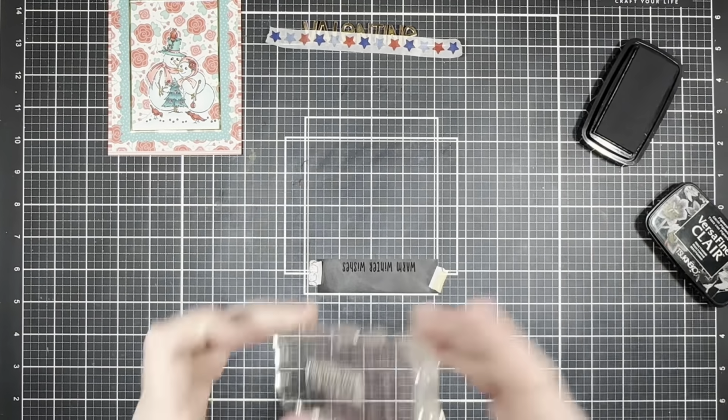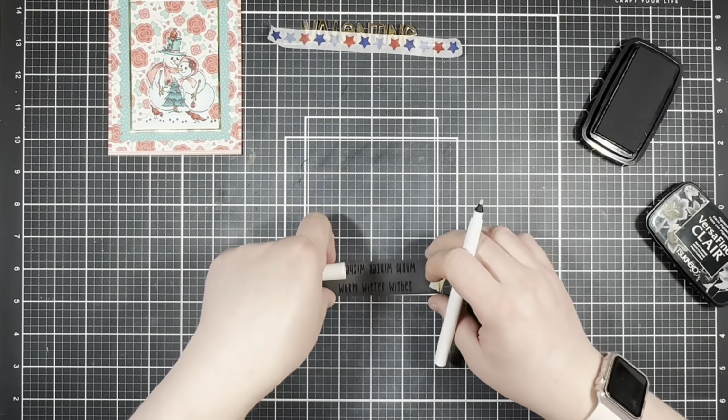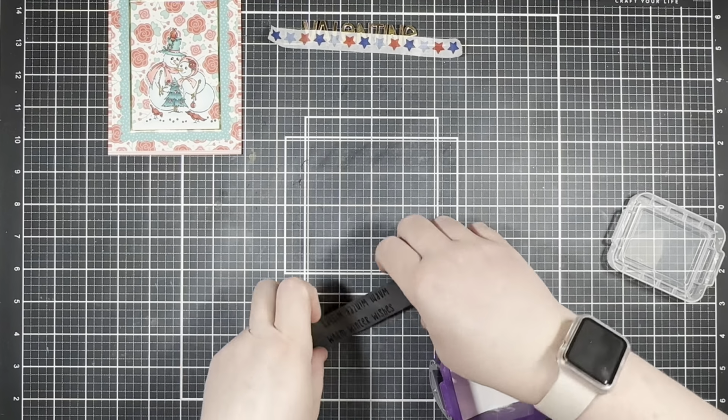I stamped out my sentiment a couple times and then touched up one of the letters a little bit with an embossing pen where I didn't get quite a good impression. Then I added the embossing powder and melted everything with my heat tool.